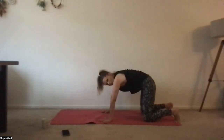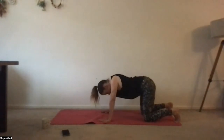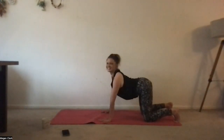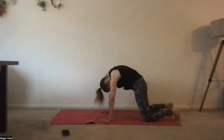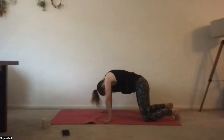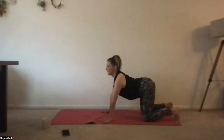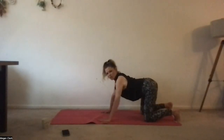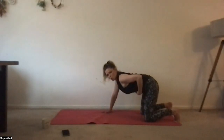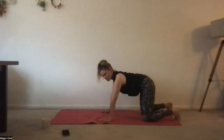Five. Four. You got it. Three. Find some slow deep breaths in there. Two. Throw a little smile. Stretch the face. And last one. Finding that lovely cow. And then finding a nice flat back. So from flat back, we're going to draw in that floating rib under and draw in from the navel, getting that nice length in the spine.